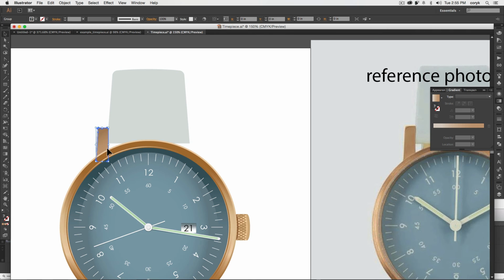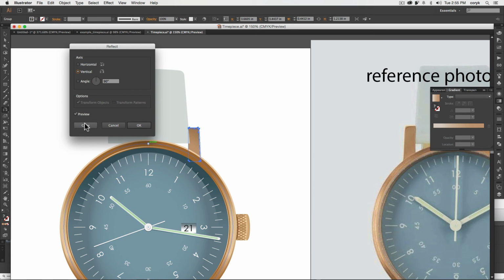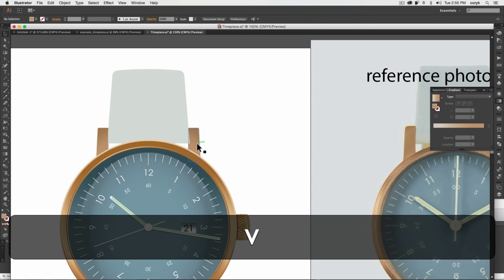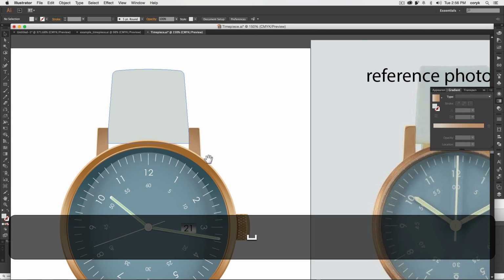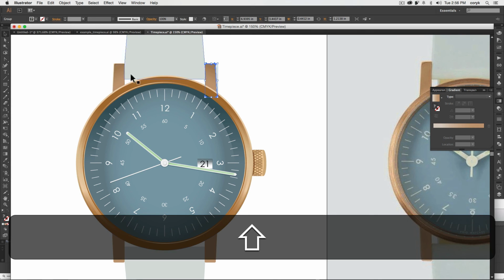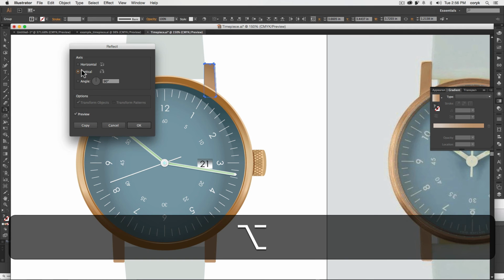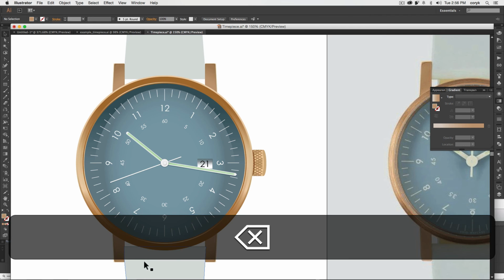So here's another thing that you can do: grab this, hit O, press Alt, and then copy it, right? Because it's basically the same shape. Okay, and then throw that band to the back so it looks like the band is not overlapping there. Okay, and then I can do the same thing down underneath. Those are basically the same shape, so I'm going to grab all of that and all of that, and I'm going to hit O again for reflect, and then I'm going to Alt-click, reflect across a horizontal axis this time, hit copy, not OK, and then that'll copy that down. Okay, and I think I throw that to the back.